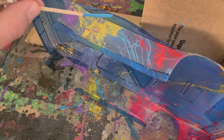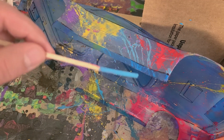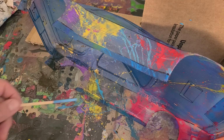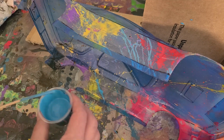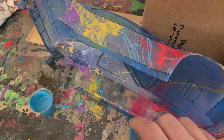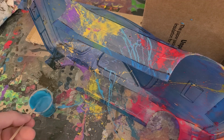So now I've got some that look almost zebra-ish or tiger stripey. But anyway, I did some on this side. Now I'm filling in this side over here. Dipped it in there like that, and sometimes a little more than I want, so flick some of that off. But same principle, and throw a splatter across it.